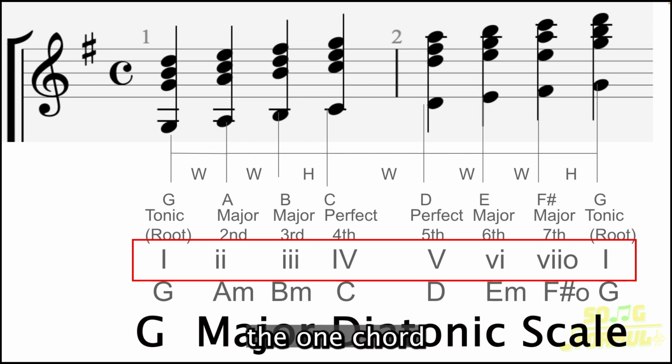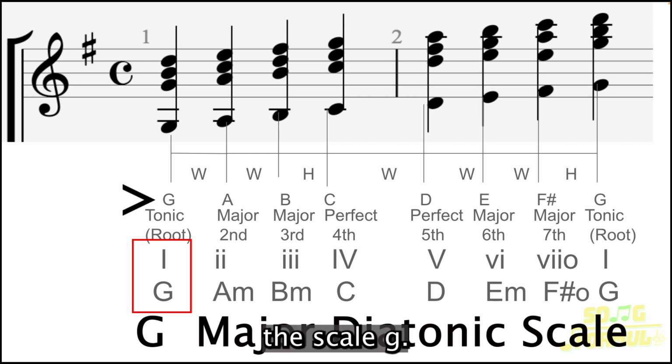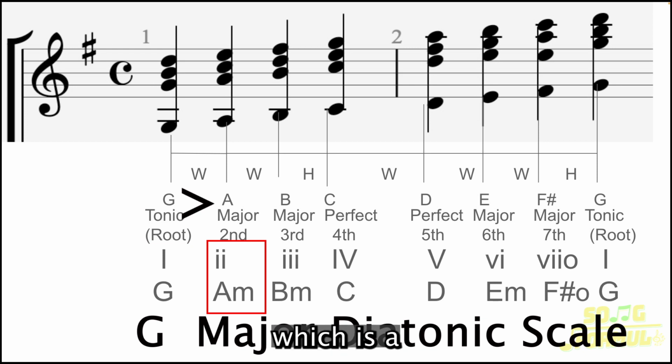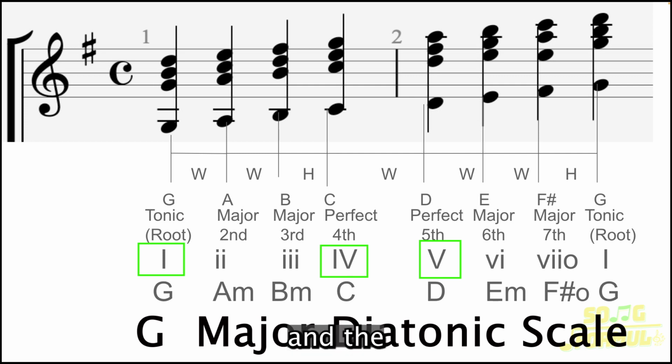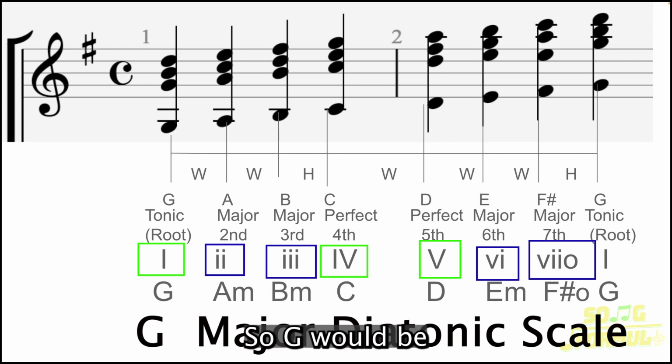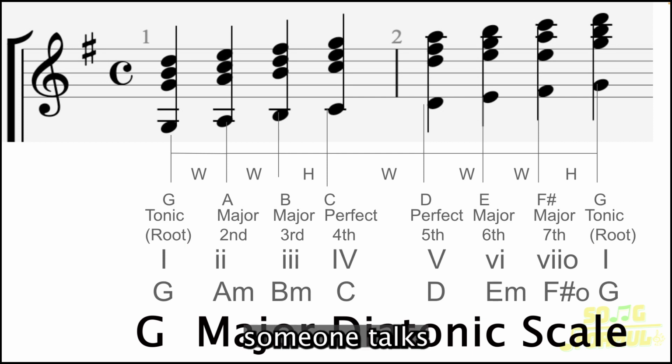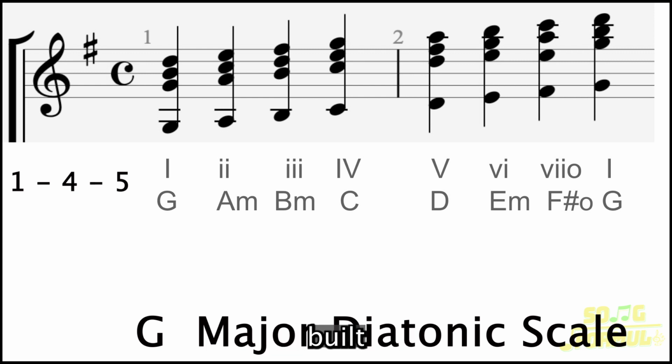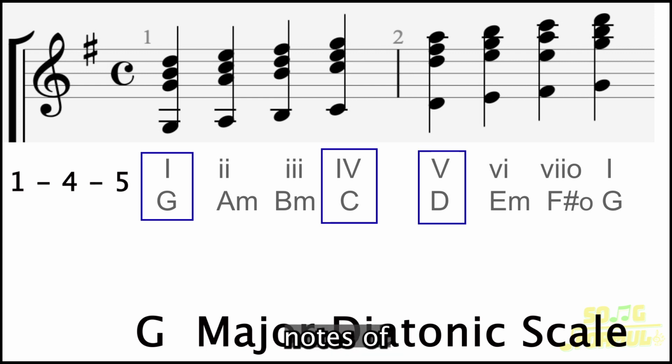For example, the 1 chord is built on the first note, or root note of the scale, G, hence it is a G chord. The 2 chord is on the second note of the scale, which is A, and so the 2 chord is the A chord, and so on. But now how do we know which chords are major or minor? Well, major chords are the capital Roman numerals, and the minor chords are the lowercase Roman numerals. So G would be a major chord, and A would be a minor chord, as denoted by its lowercase Roman numeral, and so forth. So when someone talks about a chord progression like 1-4-5, for example, they're referring to the chords built on the 1st, 4th, and 5th notes of the scale.